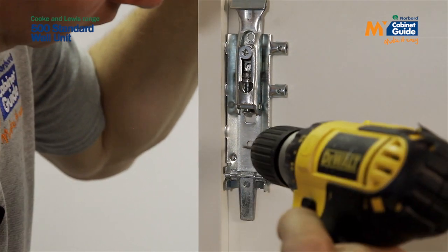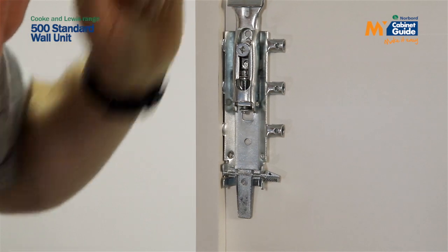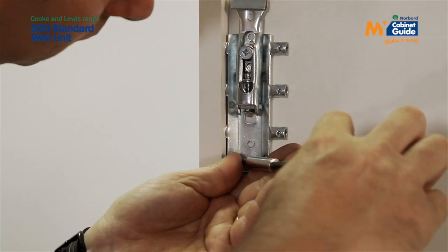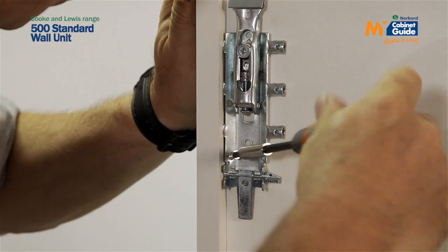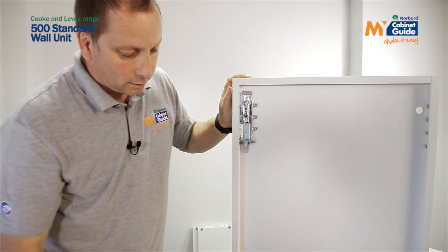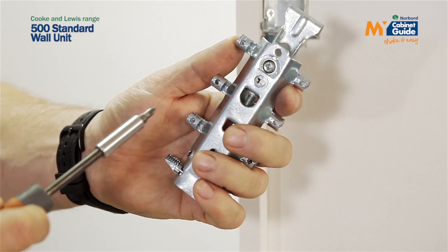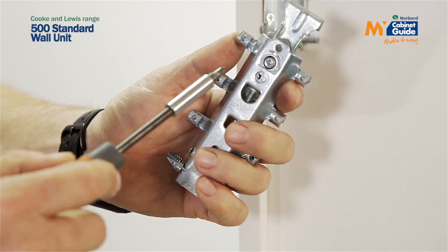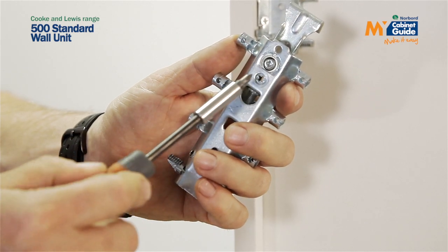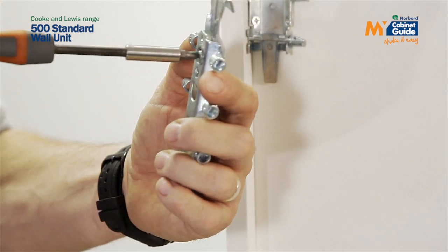So, drill a quick hole, then taking the screw provided, you put it in like that. When your wall hanging brackets have been inserted, what you will see inside the unit are these two adjustment screws here. The top one, when you turn it, pulls the unit back to the wall.